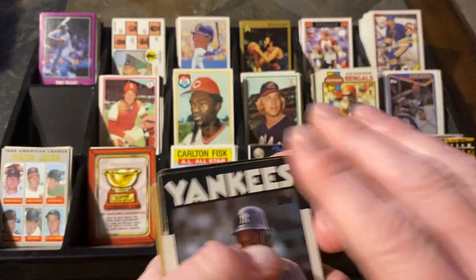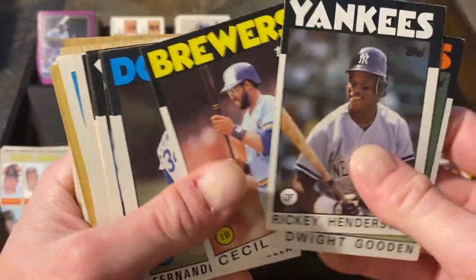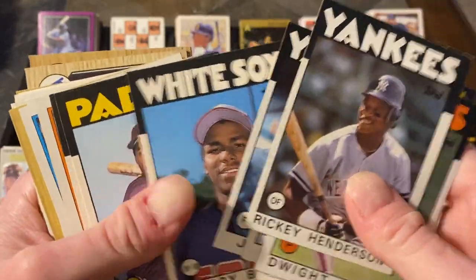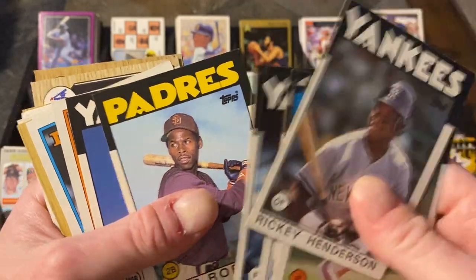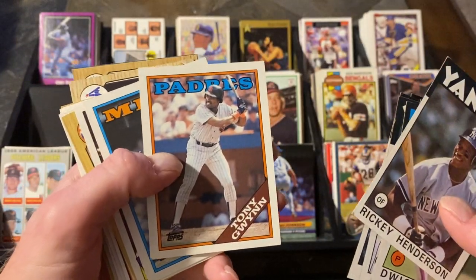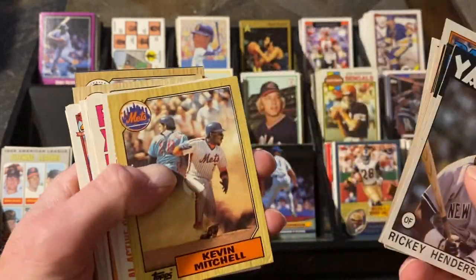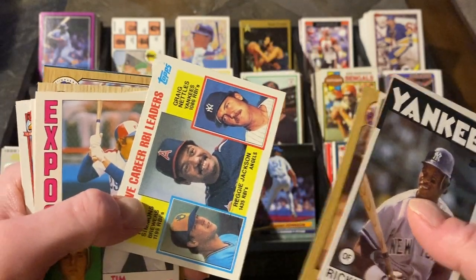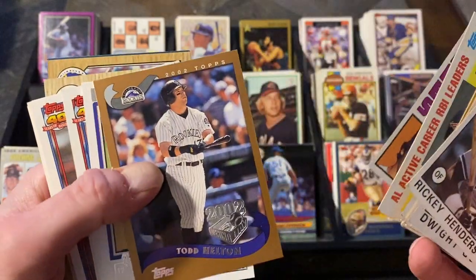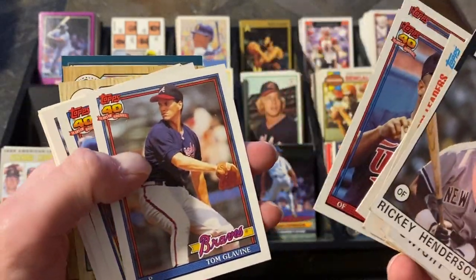How about some mid-to-late 80s Topps? Rickey Henderson — that's really cool. Dwight Gooden for a penny, Cecil Cooper, Fernando Valenzuela, Ken Griffey Sr., Billy Martin, Joe Niekro, Bobby Bonilla — this is the rookie from the traded set — for a penny. Bip Roberts, I believe that's a rookie for a penny. Lou Piniella out of the traded. Then 88 Topps with Tony Gwynn, Dwight Gooden, Cecil Cooper. There were a whole bunch of Tony Gwynns in the pennies. 87 Topps with Kevin Mitchell. Also a Reggie Jackson. Tim Wallach — that's the OPC from 84. Ron Guidry from 84. Some Todd Heltons, another Kirby Puckett — there were a whole bunch of different Pucketts.